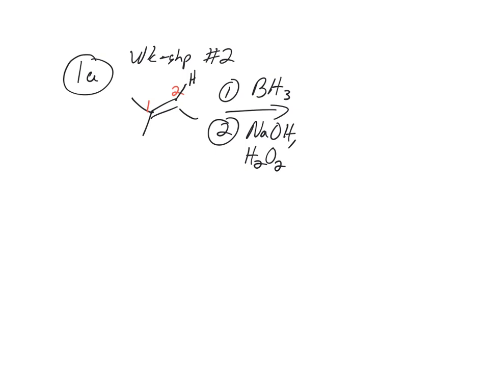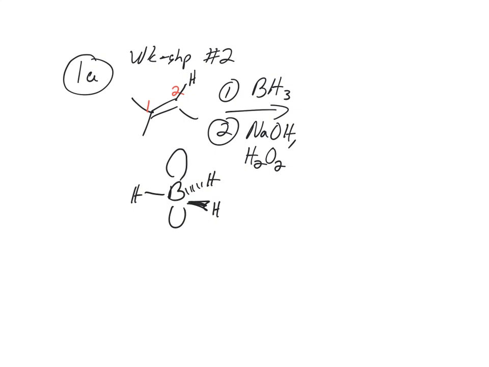Next thing you're going to need to know how to do: can you draw the Lewis structure of BH3? You need to recognize boron is in the third period. So it has 3 valence electrons, so it can make 3 bonds. But that means it's not going to have a full octet. It's going to have no charge, but it will not have a full octet. So it's going to be sp2 hybridized. You have to be able to see BH3 and immediately draw this. Gotta see it and draw that.